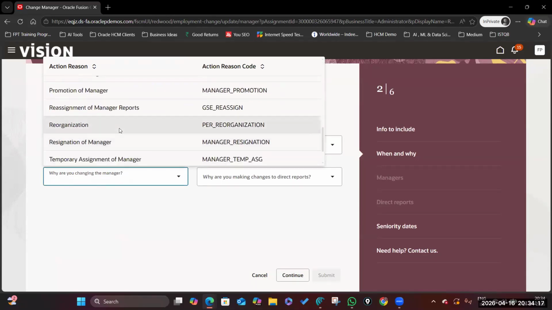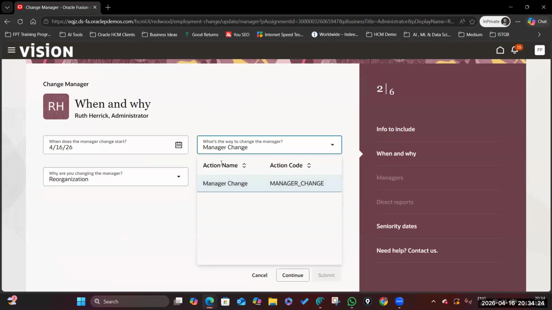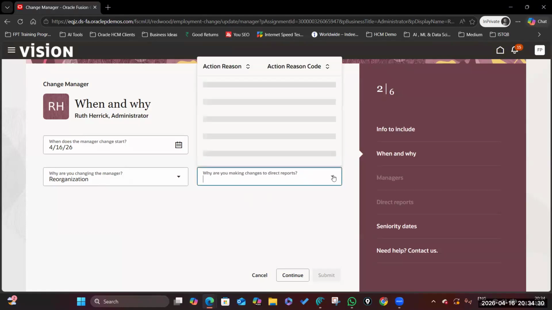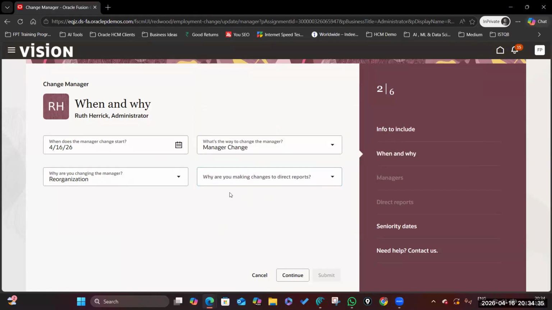So I am selecting reorganization. This is the action name and action reason. Okay. Why are you making changes to the direct reportees? Whatever the reason you can select, but this is not a mandatory field.